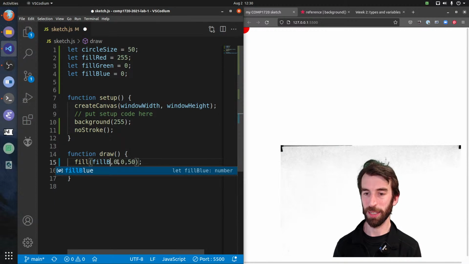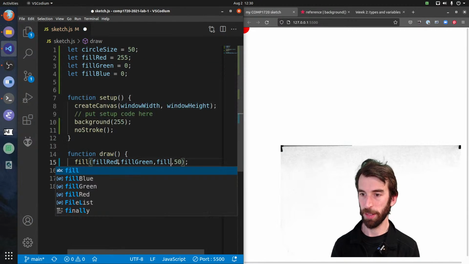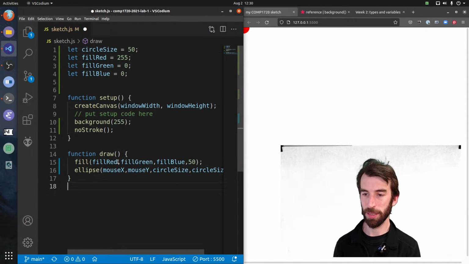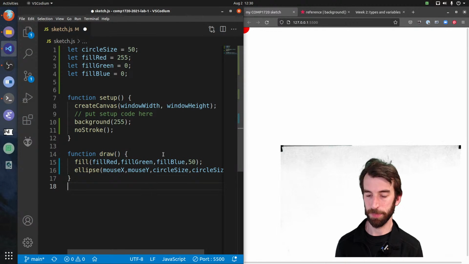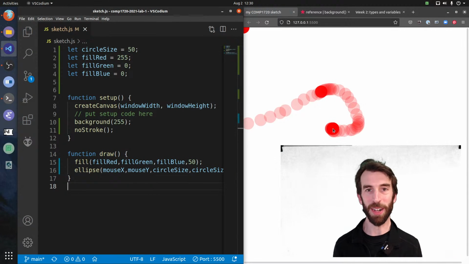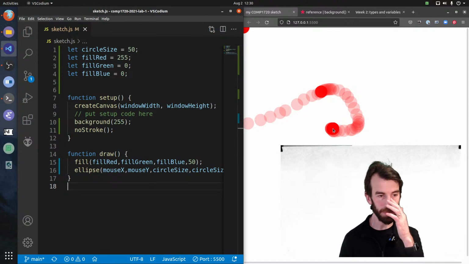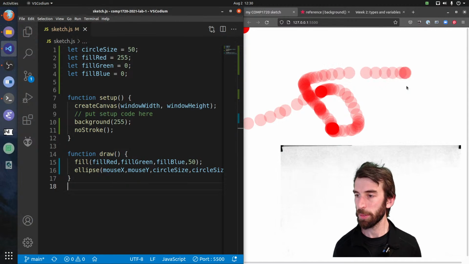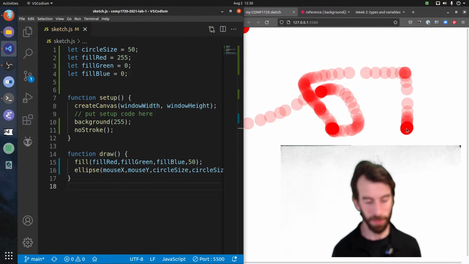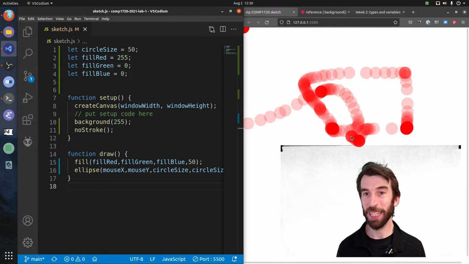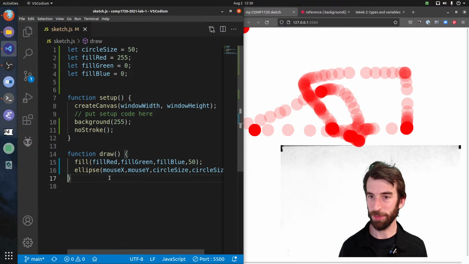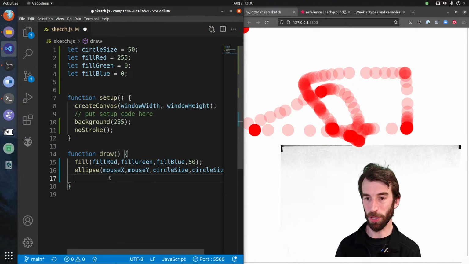So I'm now using some variables for my color. Okay, so far it's the same code. But variables really get fun when the number changes, don't they? So I've declared and initialized those variables, and now I'm going to modify them.